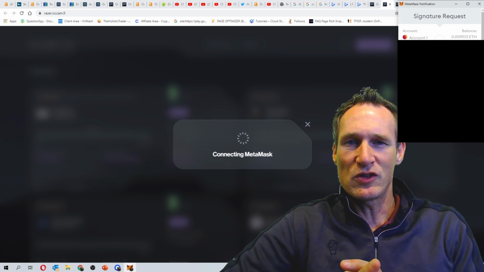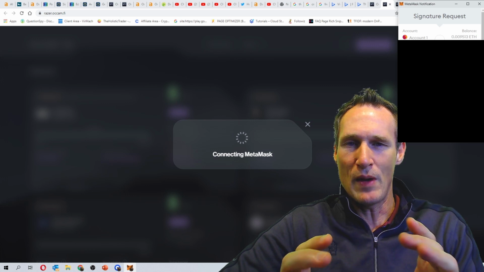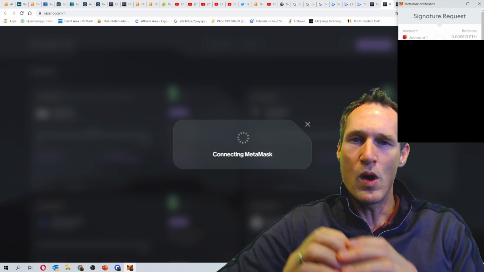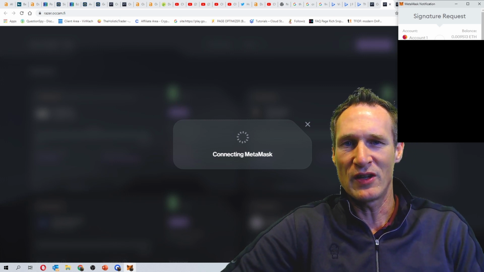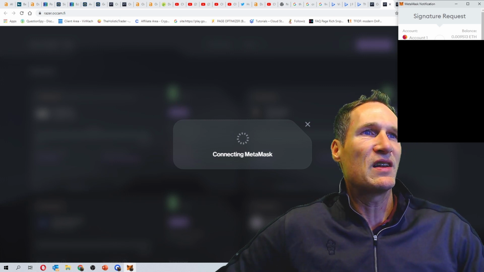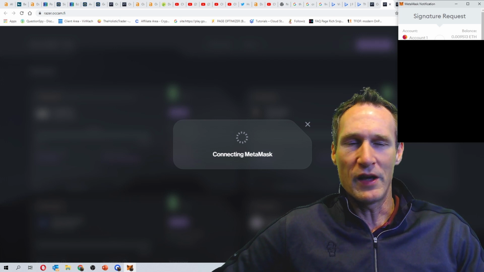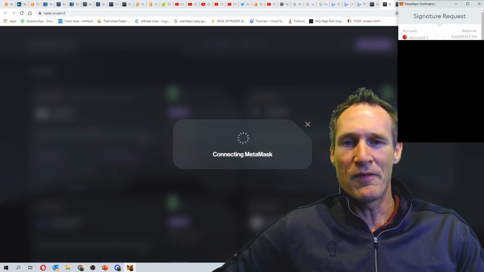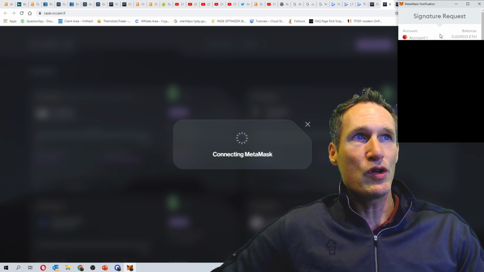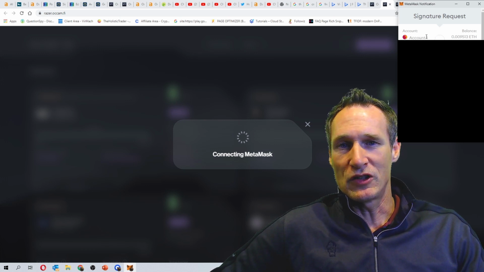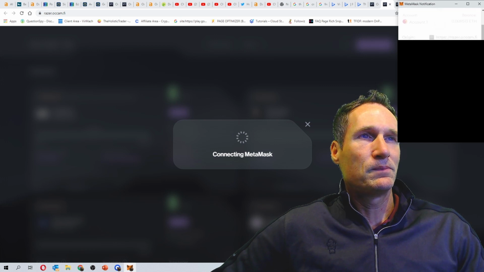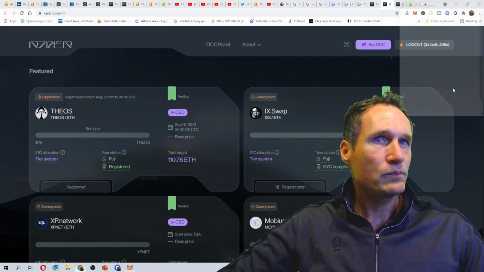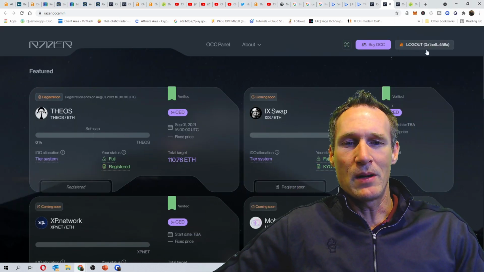Now, when I say Coinbase wallet, there's two different ones. There's two apps for Coinbase. One is the Coinbase Exchange, and one is a Coinbase wallet, which you actually have the private keys to. So that seed for the Coinbase wallet is where you would have those funds, or you can just have them directly in a MetaMask wallet that you've created too. So you're going to click the sign button, and that's going to connect your MetaMask in there.